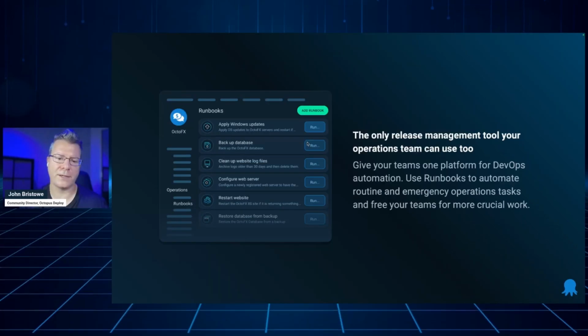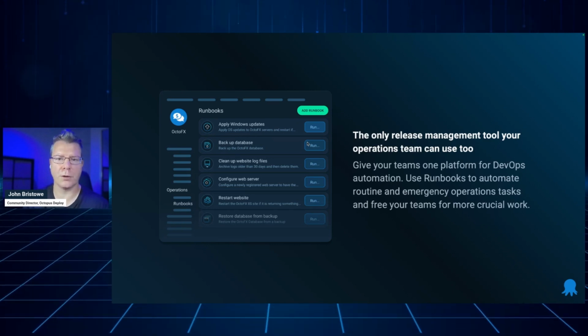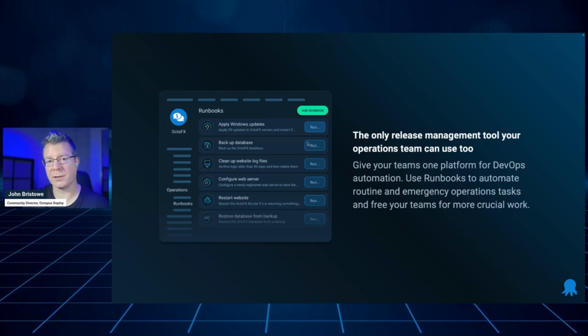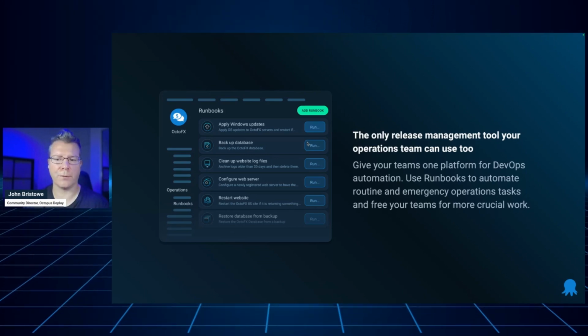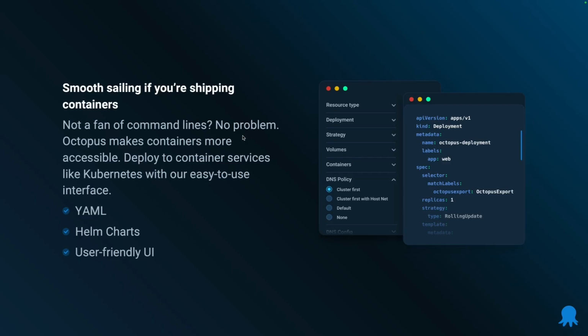Runbooks are our facility for enabling that, and it's a feature that we have built into Octopus. So not only do we provide the deployment process, but we also provide the ops mechanism for running in conjunction with that. If you're working with something like containers, very hot topic these days, especially in the context of Kubernetes, for example, we have built-in support for that integration. So we have a Helm chart that you can use. We have integration with Kubernetes-like tools like Kustomize, for example.